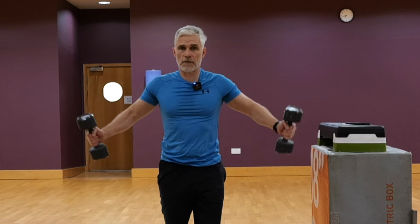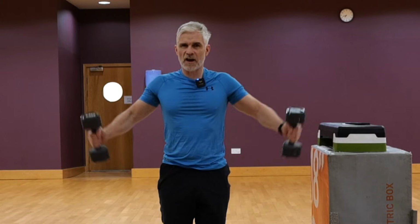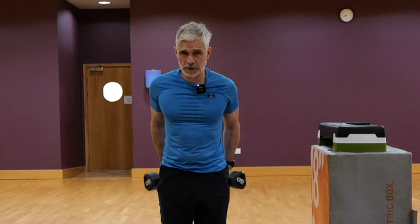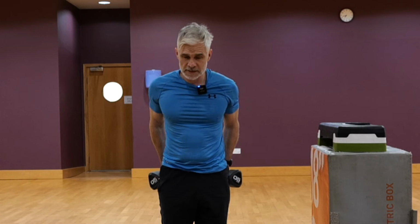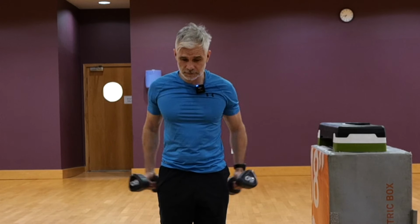I need to keep checking my phone today because we've got a lot of exercises to do. We are every minute on the minute, and I don't want to miss out on anything. So it's about 50 seconds, like I was saying, for each exercise, and then that gives you 10 seconds to transition. 10 to 15 seconds, we can do 45 to 50 seconds, depending on how hard the exercise is.